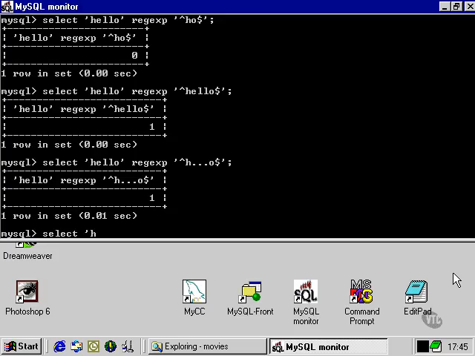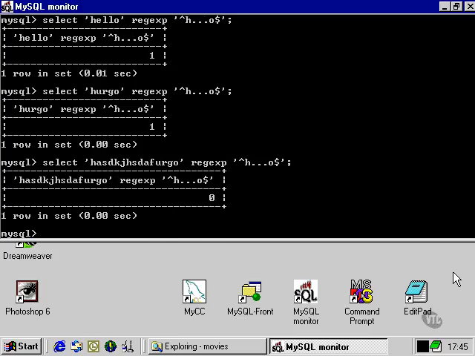It also evaluates true if we put any 3 letters in between H and O. However, it would not evaluate true if we then put in a lot of letters between H and O. This evaluates to false. If we wanted that to evaluate true, there is something we can do.